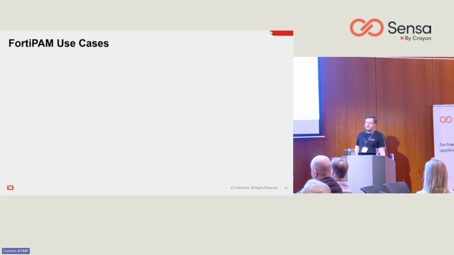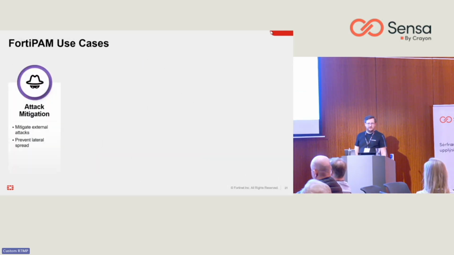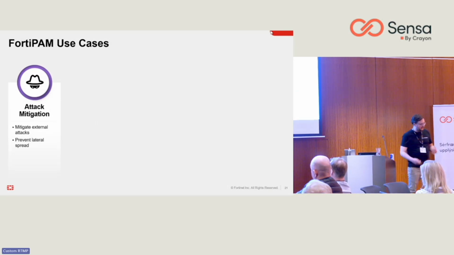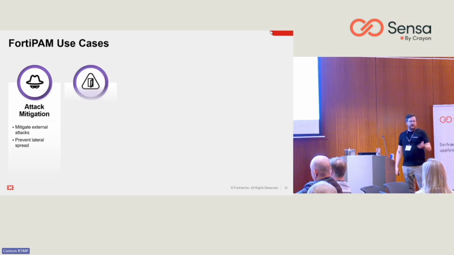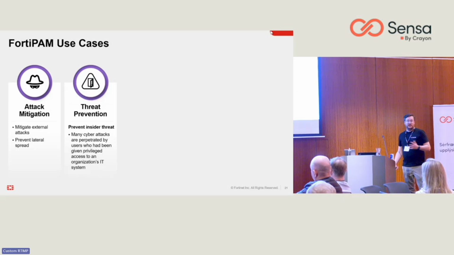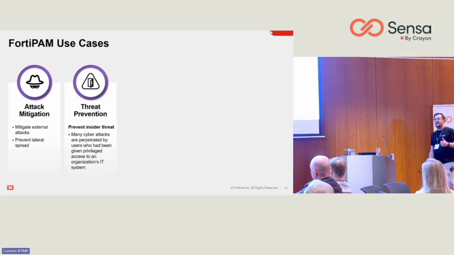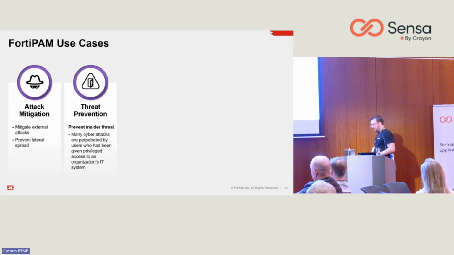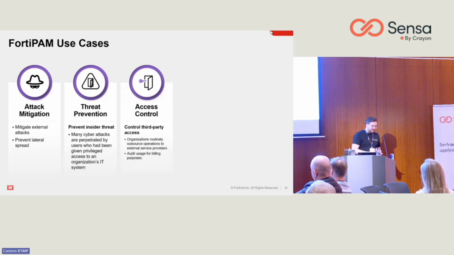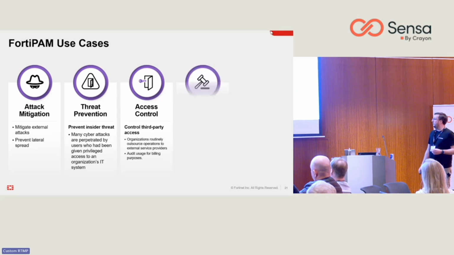So the use cases, shortly. I talked about it, the attack mitigation. One of the most common ways that a company gets compromised is that you have given out some access to a contractor, for example. They may get phished, and then the bad guys have access to your environment through someone else. So it is often originating from where we have actually given out access. So with the PAM, we can actually control where, when, and how someone can access anything. That's the big 3 security pillars for it.